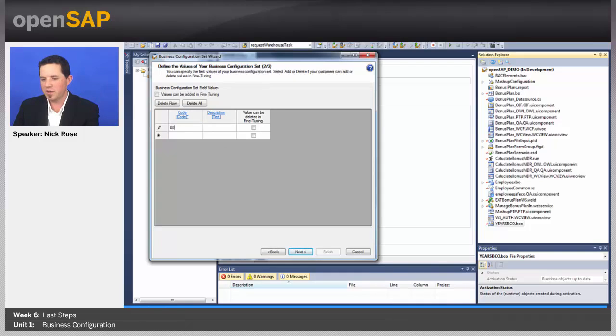So I could say code value 01 is 0 to 1 year, for example. 02 is 1 to 5 years, and 03, and we'll go ahead and add years to these. Years, we'll say 1 to 5 years, and then 03 is 5+ years.